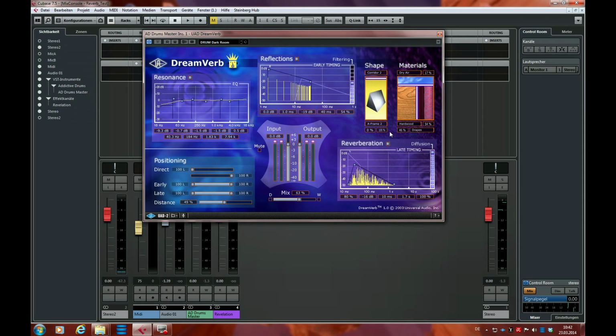There is another component. It's the absorption characteristics of the room, and it's modeled in Dreamverb by using two materials which you can also blend, and in this case I chose hardwood and drapes because the reflection and absorption properties of hardwood and drapes are quite different, and we will also listen to this.